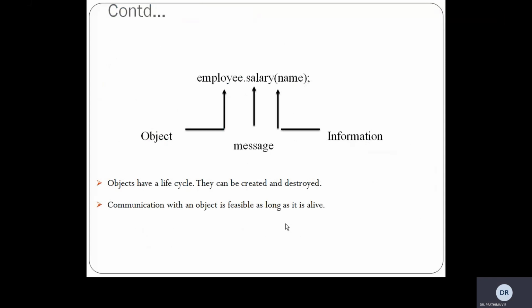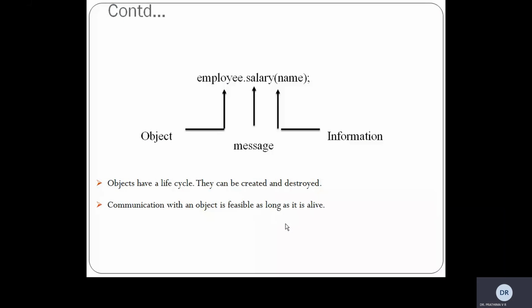Let's look at this slide, and it acts as an example where I have employee dot salary within brackets name. We can relate here: employee is a class, salary is a function which we are trying to invoke, having an argument being filled with a necessary variable.